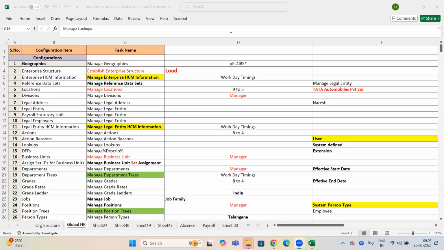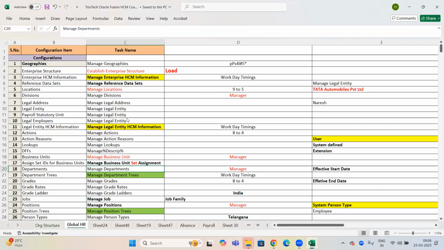And do you have any reference document for the task to practice? This is the Excel sheet, Vamsi. This was shared with every one of you, right? Every day, whatever configurations we have to do, this is the sheet you have to use every day, even in the projects when you are working.